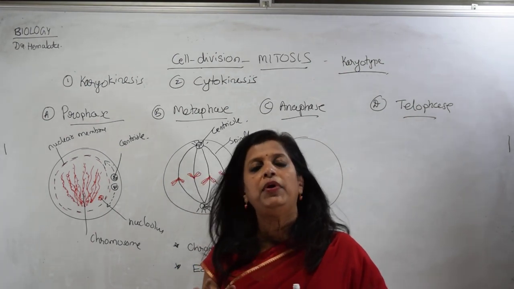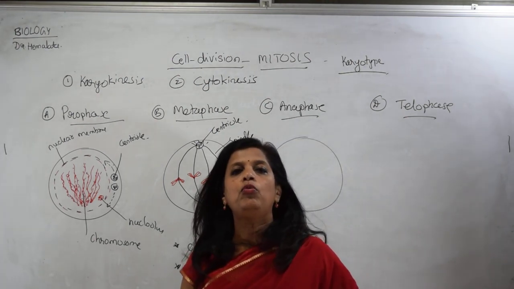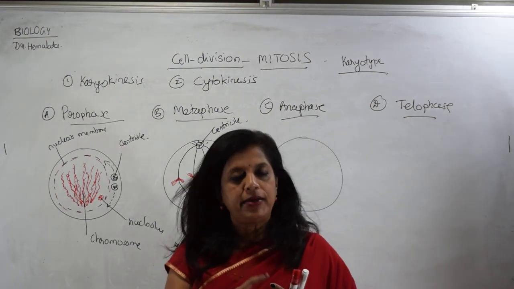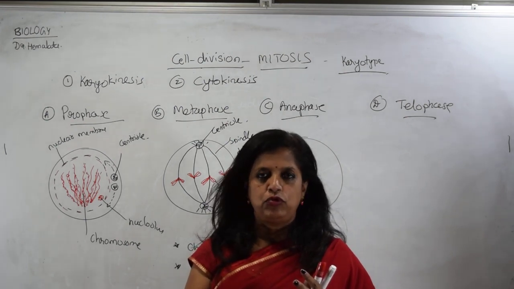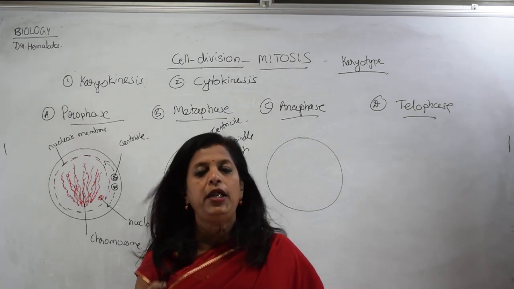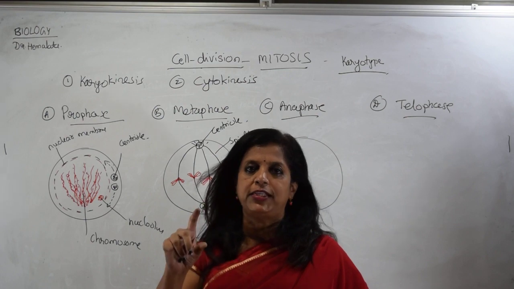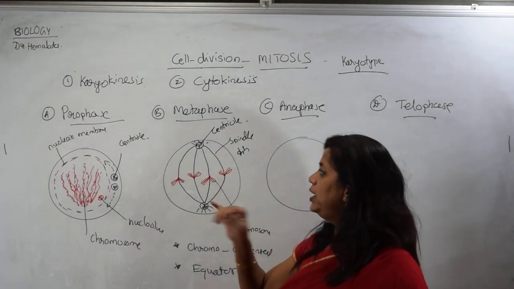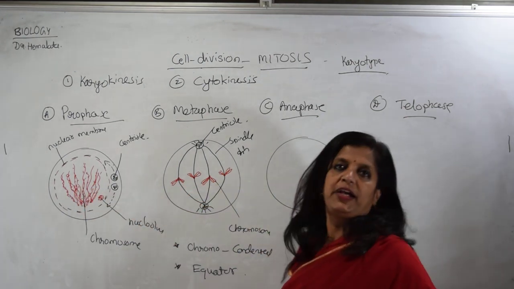So karyotype is the complete analysis of one species' chromosomes that are highly condensed in metaphase, to study their type, the position of the centromere, the number of chromosomes and the shape of the chromosomes. This is very important for one mark. In an ideogram, they put a graph and identify how big the long arm is and how big the short arm is. So at this stage, it is very clearly seen. Here you can see thread-like structures, but highly condensed in metaphase.